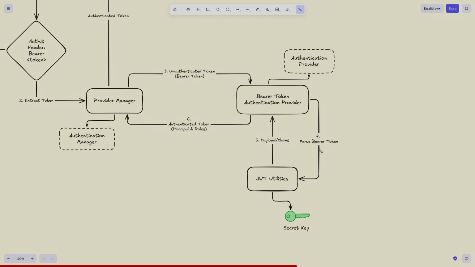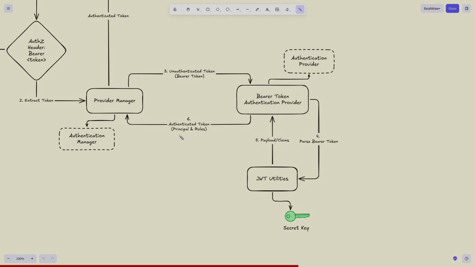Now, if the token is parsed, that means the authentication is successful. With the help of this payload or the claims, we are going to know what the permissions of the user are and the information about the user, right? So this JWT utils will return the payload or the claims, and then we will create the authenticated token.